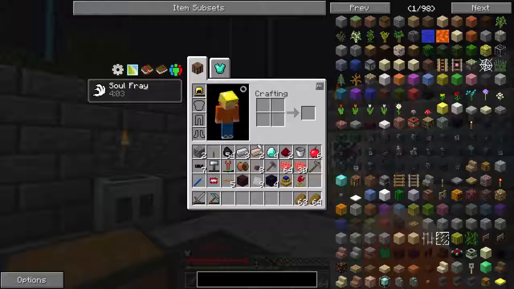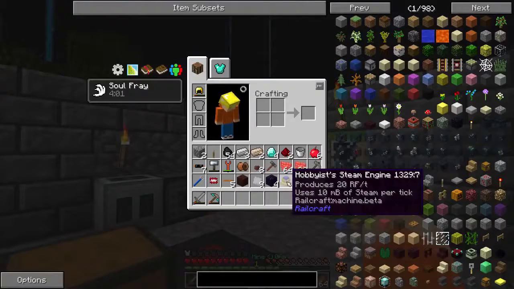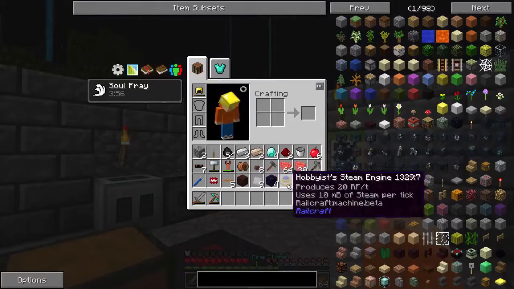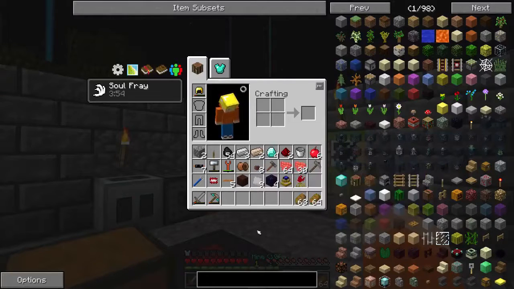Today we're going to look at getting towards, and maybe to, a better power gen. At the moment we've got these hobbyist steam engines, but they don't produce a ton, and they require constant refills of fuel, water and coal, unless you stick in a stack of coal and fill it up, and then you've got to go back eventually.